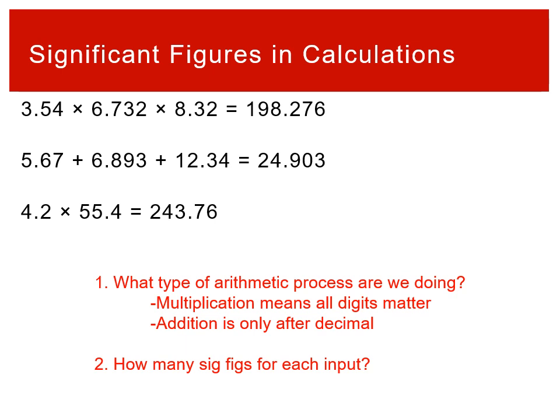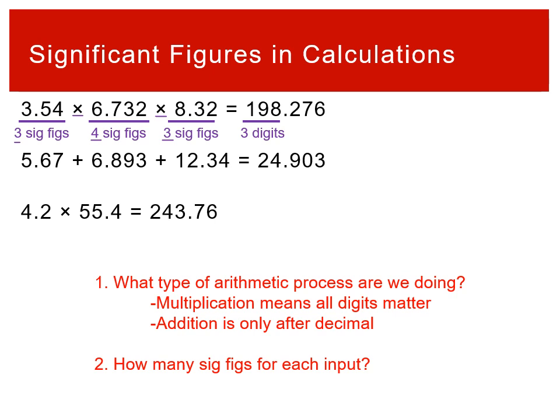So this first one I'm looking at, I can see I'm doing multiplication, or division would be, I count everything. And so 3.54 times 6.732 times 8.32, I get 198.276. So I know I'm doing multiplication. I'm going to count all of the digits. I can see all of them are non-zero digits, so I don't really need to do anything too fancy. What I want to do is find the lowest total among them. So I'm basically just comparing this 3, 4, and 3. So 3 is the lowest number among them. There's multiple 3s, but that's okay.